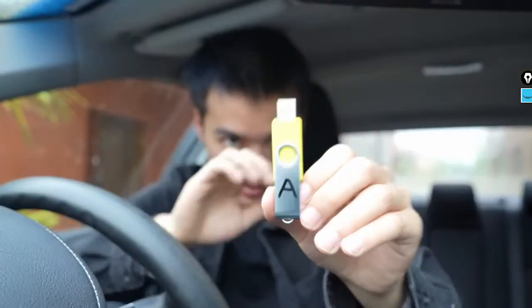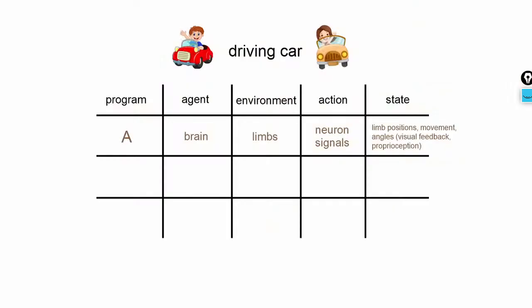For example, imagine I'm learning how to drive a car, but I'm starting from zero. I don't even know how to move my limbs yet. We need to write a program. Let's call it Program A, and put it in my brain in order to learn how to move my limbs. Here, what we can directly control are the neuron signals that my brain sends down my spinal cord into my muscle. What we cannot directly control, but are trying to influence indirectly, are the movements of my limbs. So we can say the agent is my brain, the environment is my limbs, the actions are my neuron signals, and the state includes the positions, joint angles, and movements of my limbs, as observed through visual feedback and proprioception.